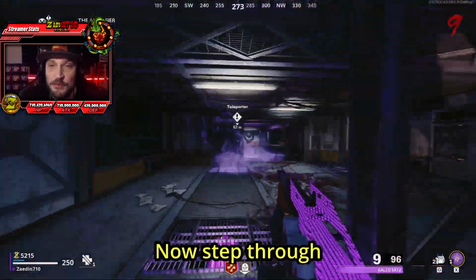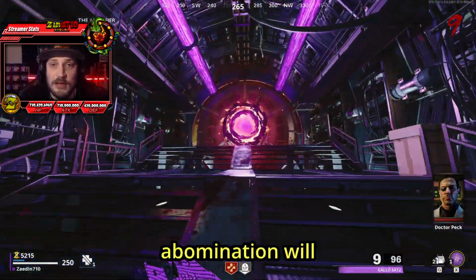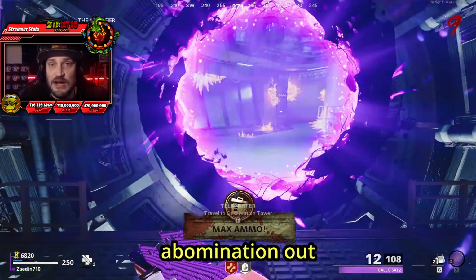just found. Now step through the repaired portal and make your way through this new area until you reach the next portal where an abomination will now spawn. Go and take this abomination out and then head through the portal.